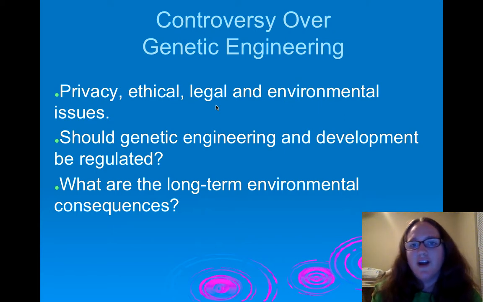You also have legal and environmental issues. We don't really know what some of these organisms could do to the environment or if they could have any negative implications, just because it's an area that's uncharted. We don't really know anything about it. Although we do know some things. We do know about the ones that we are actually creating right now. And we'll talk a little bit more about GMOs with food when we get there.